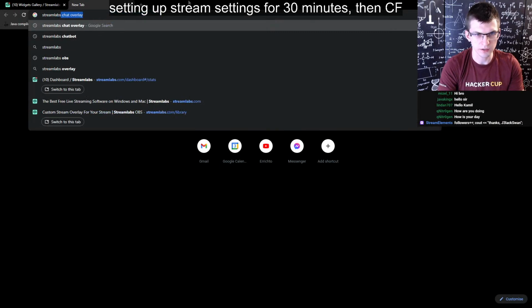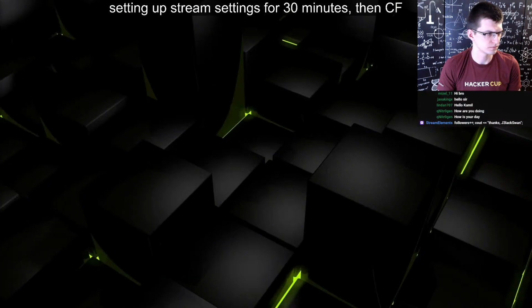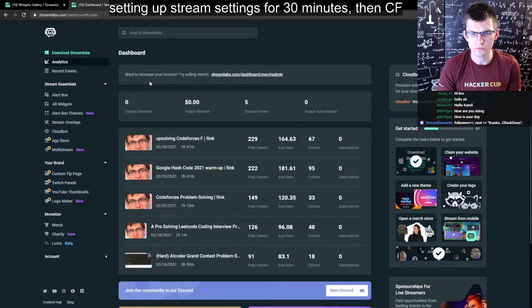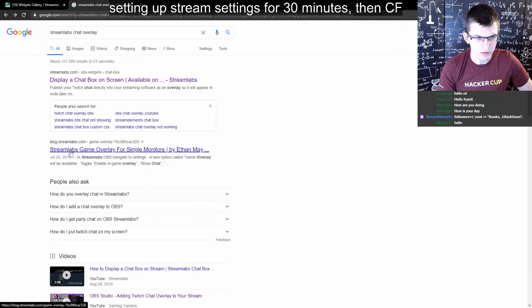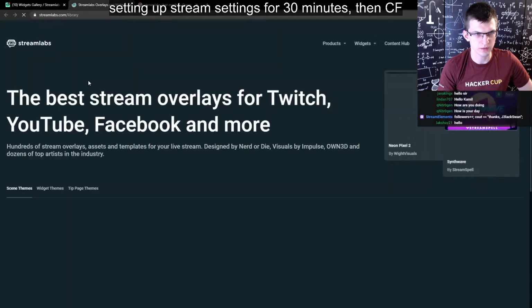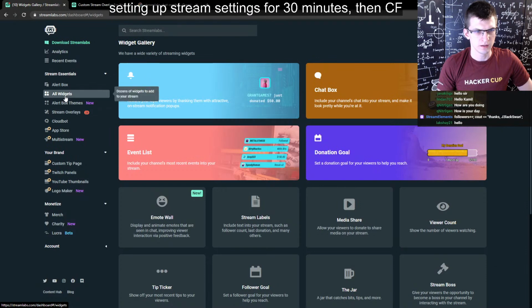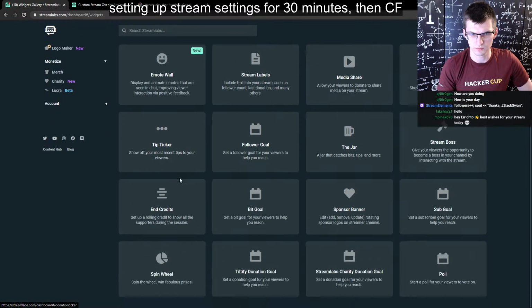Streamlabs. Maybe I have it in history. Not really. Chat overlay. Didn't work. I set this up in some way because what you see here is chat from, I believe, Streamlabs. Just where can I access the settings? Maybe in overlays. No, this is like full overlay, so something smaller. All widgets. What is the poll?